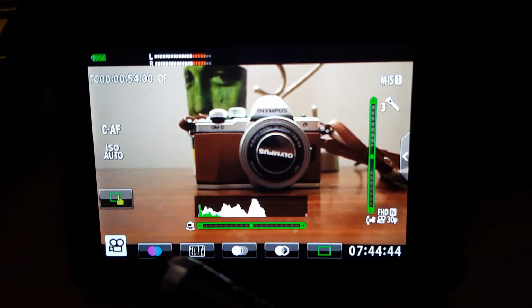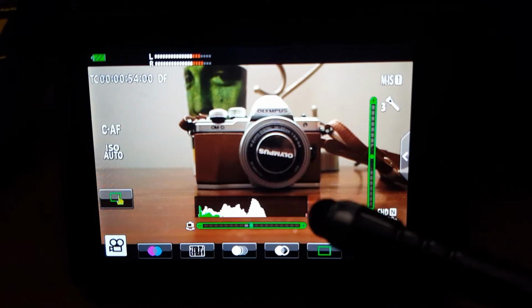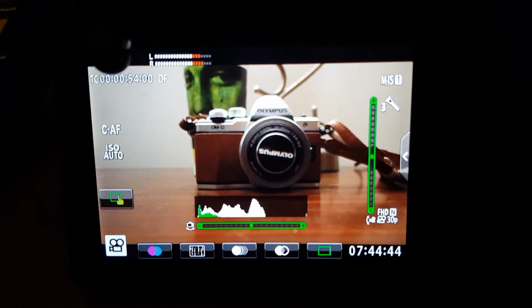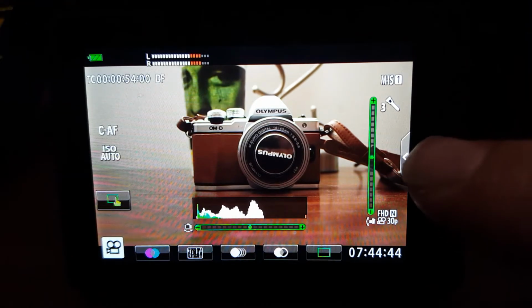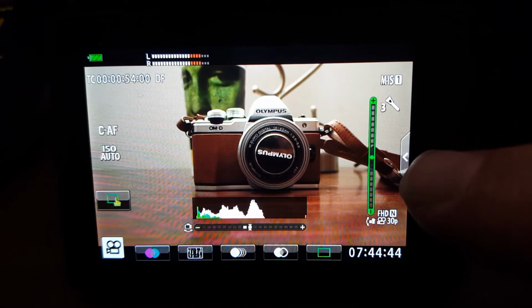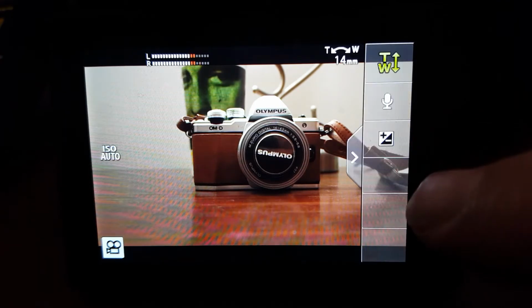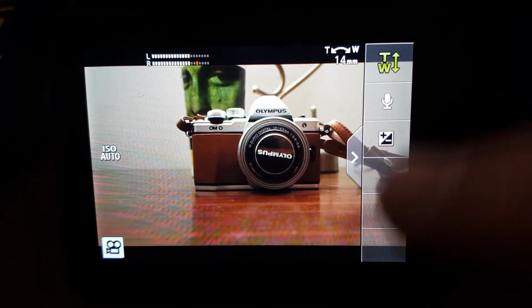These things down here that you see, they're all special effects that you can do. This one here, you can actually zoom in. I'll show you later. Then you've got your histogram, your level meter, that time code there, your sound bar to tell you how the sound is, continuous autofocus and what ISO you're in. Also, there's another little menu on the side here, and they call that the silent menu. So you click that and then there are options here as well.